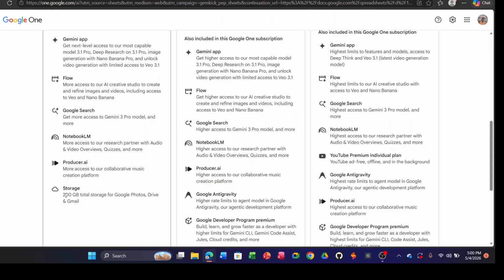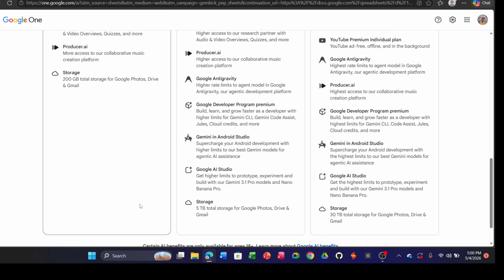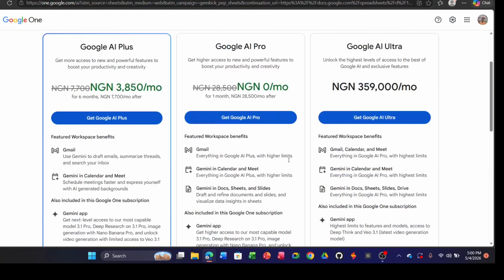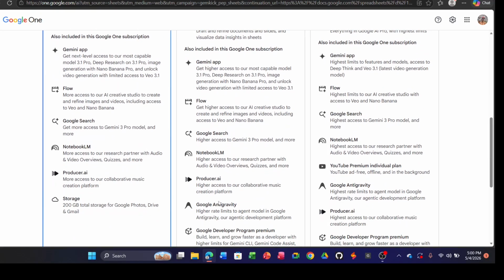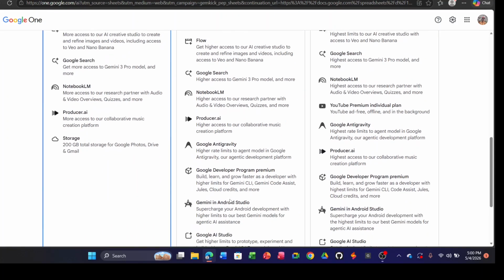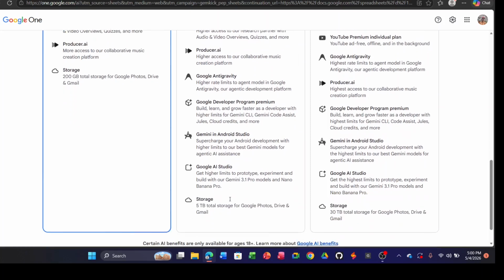And let's look at the storage. 200 gig storage. This is quite a good deal for me. I'll say it's a good deal. It's quite a good deal for an everyday user. Okay, but had they had Google Antigravity, which is used for web development and vibe coding, yeah, it could have been better. But they know why they do so.